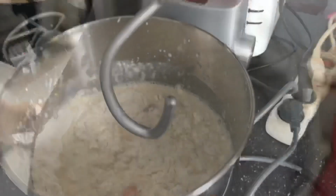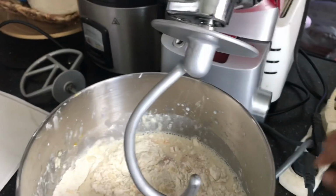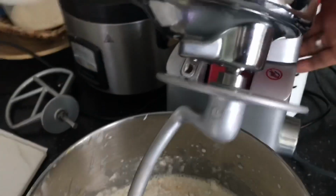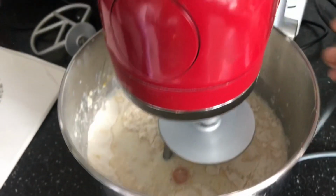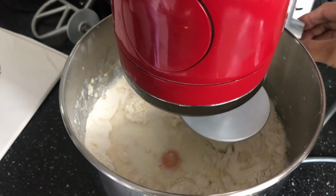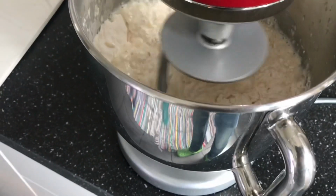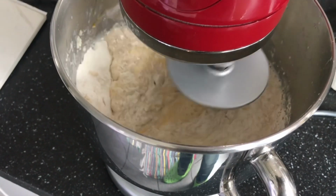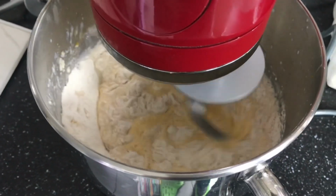Hindi po tayo magmamasa dahil meron po tayong machine na gagamitin. Yung kakabit po nating attachment ay yung hook para po sa pagmamasa ng tinapay. So, isasalang na po natin to. Simulan lang po natin sa mabagal na speed hanggang sa mag-incorporate na po lahat ng ingredients. Saka po natin bibilisan yung speed.